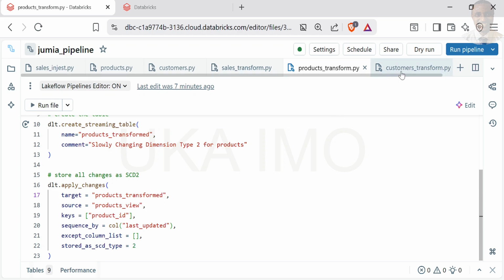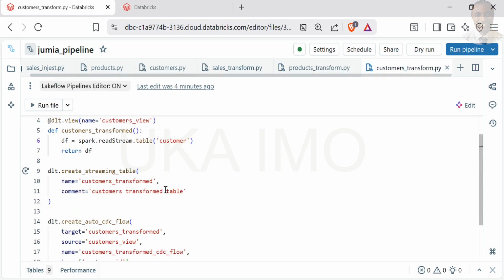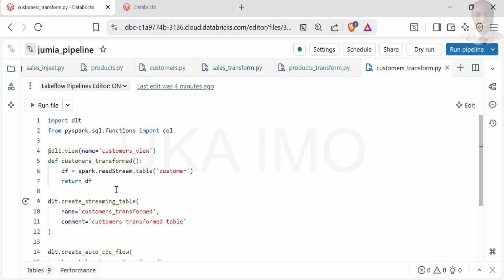Let me show you for customers. You can see for customers, it's starting with the materialized view, and every transformation has to come. I didn't do any transformation here, but you can do any kind of transformation. You can say this column subtract from this column, and then create an alias. Just do something that is tasky, something that will actually give you weight. You understand? I want you to be better with this. Building Lakehouse declarative pipeline is not difficult. It's very, very easy. And guess what? Databricks makes everything easy for you with the wonderful UI features.